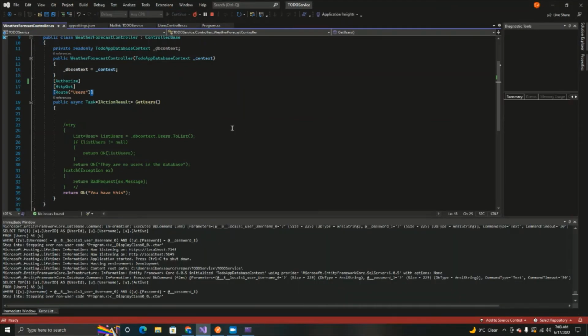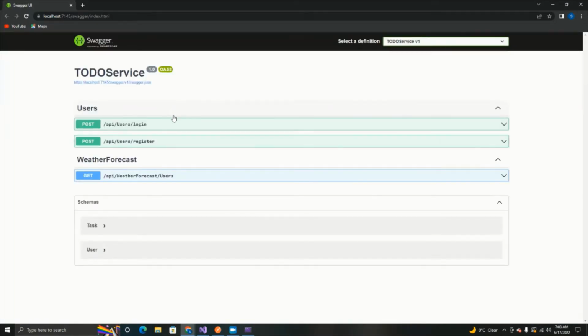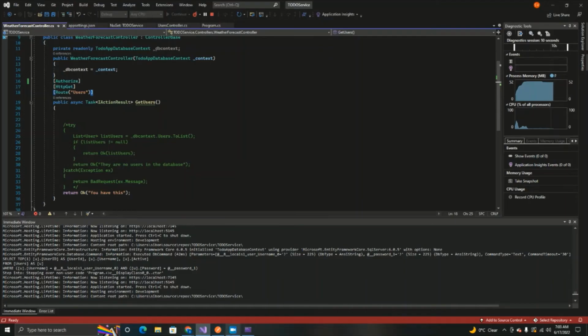So what we're saying is no other user should be able to use that endpoint unless they have a valid JWT token.